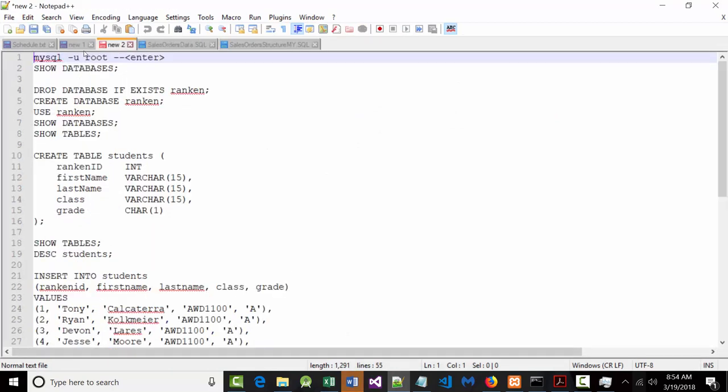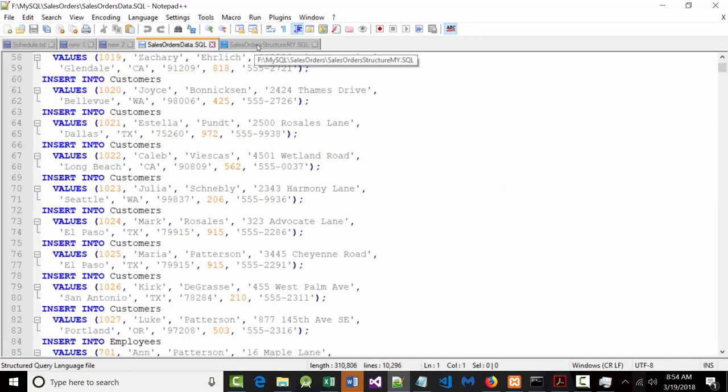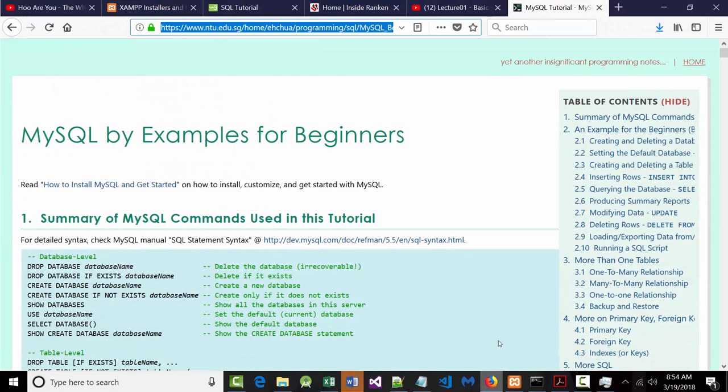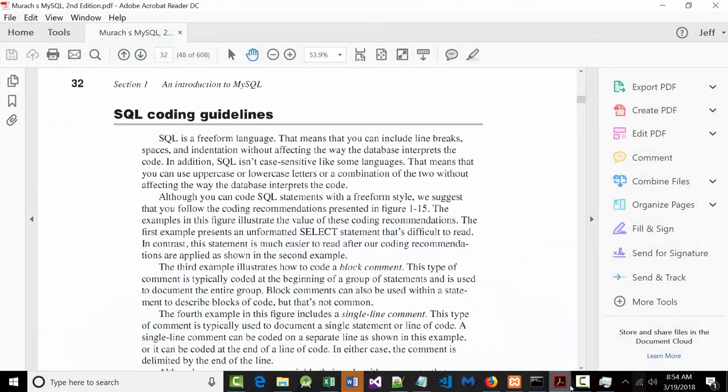Well, what I want to show you, and I guess we're going to end up doing it all by hand, is this right here. That doesn't mean anything to you, all right? But what I want to get across to you, because we're going to take a break in just a minute, is as we start doing this, this language is freeform.